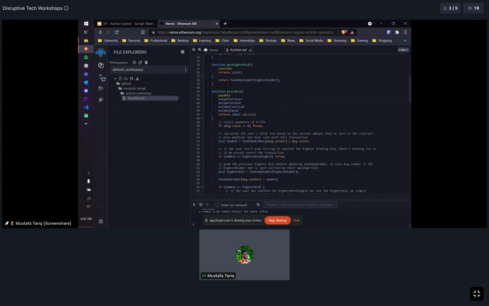So when a new block is created, that's a new amount of time. The creator of the auction will input an amount of time, whether it be seconds or minutes or however long the auction will take place. And we'll take that amount of time, convert it to seconds, divide by 15, and then add that to the number of blocks. And that's pretty much it.